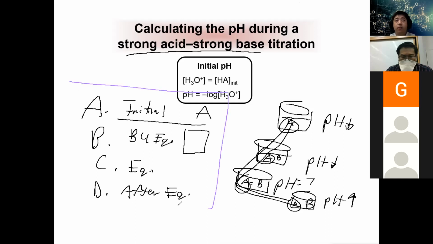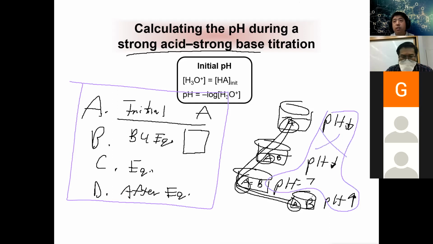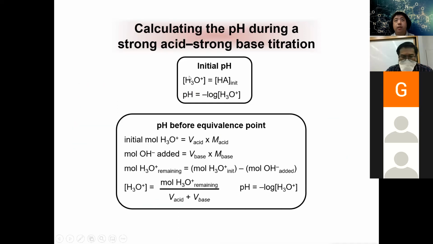Now remember, this applies for all scenarios. It doesn't matter for what combination: strong acid, strong base, weak base. It will always apply. The amount that's in there is the same, though the pH values may change. So we don't have to worry about that right now, okay? What's inside of the beaker is very similar as well. With that said, your initial pH is your A here. Your pH before equivalence point is going to be your B. We're going to learn how to set up these equations and do this calculation in a bit.